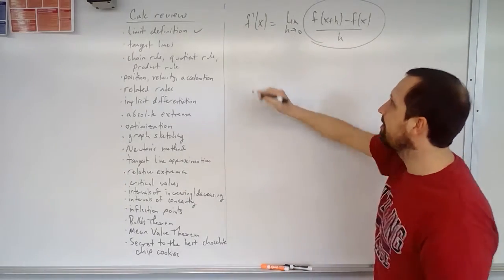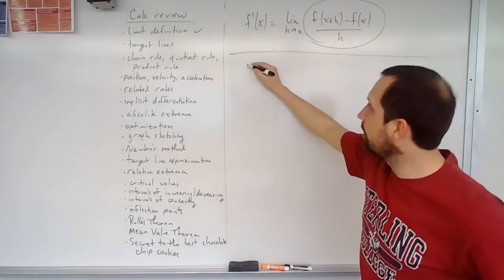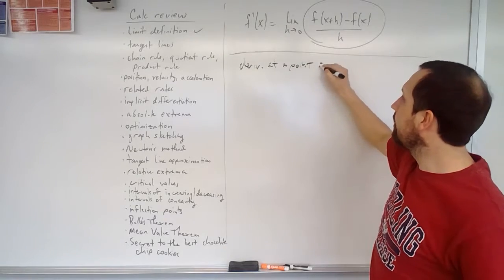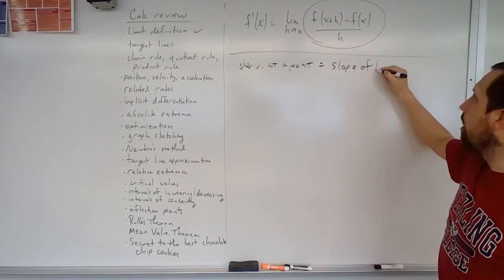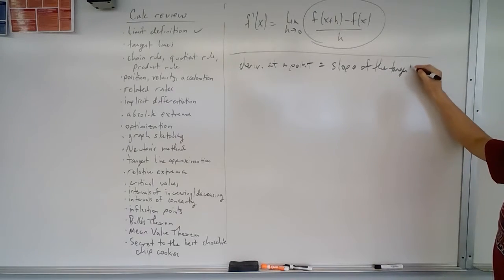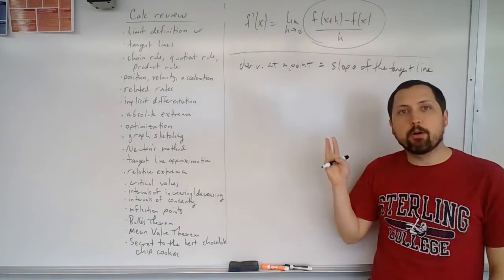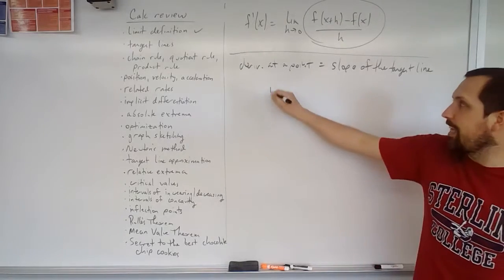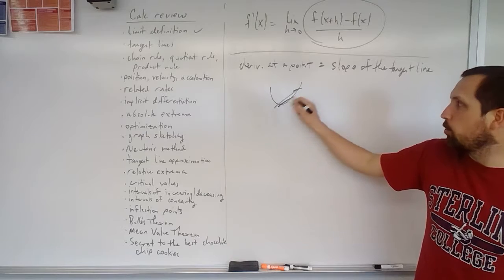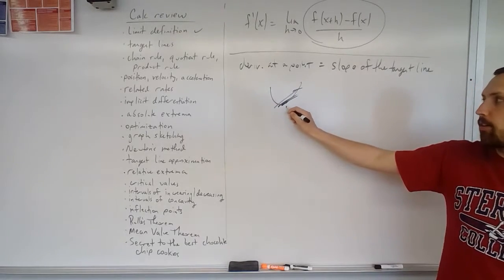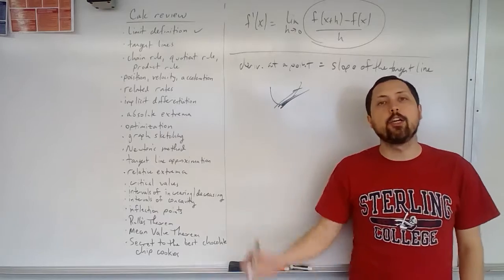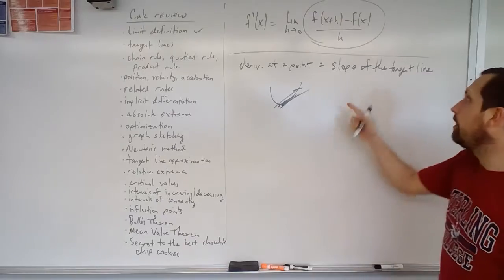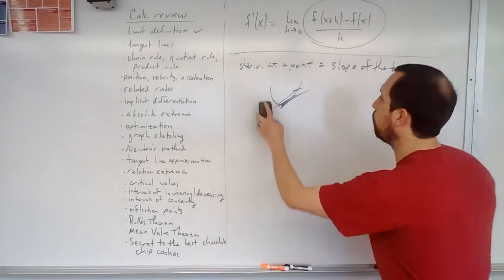Next thing we want to talk about are tangent lines. So remember here, the derivative at a point is equal to the slope of the tangent line. This was the main motivation of what we started looking at. We looked at secant lines and said that as we get closer and closer to something, it's going to be a better approximation of the slope of the tangent line. So indeed, the derivative at a point, that number gives you the slope of the tangent line at that point.